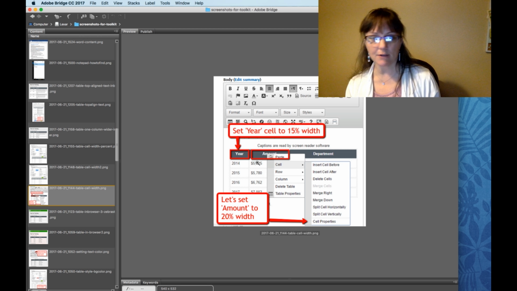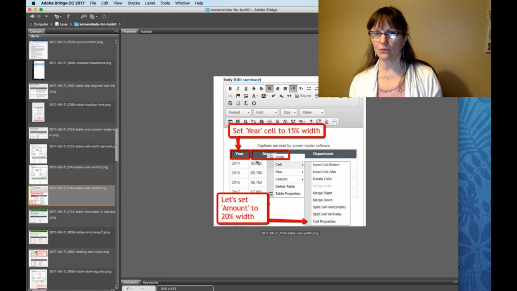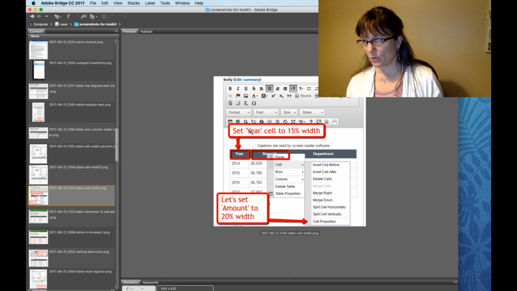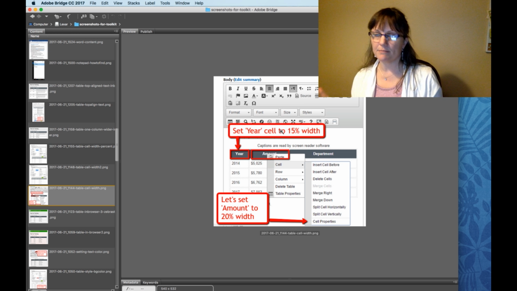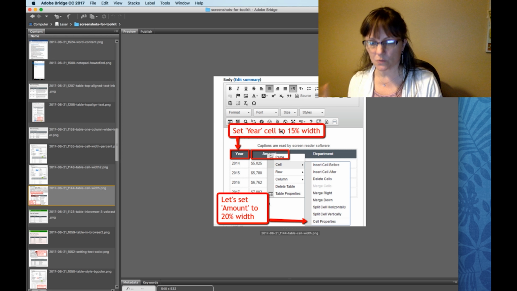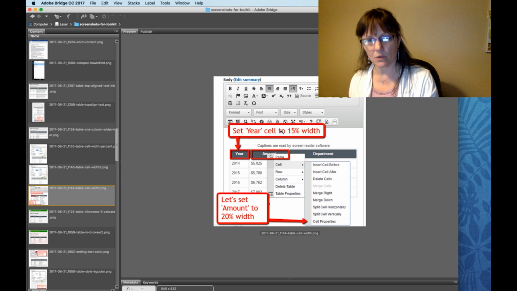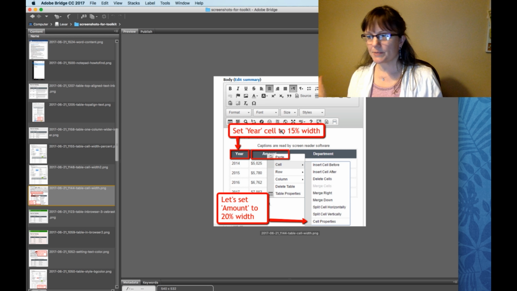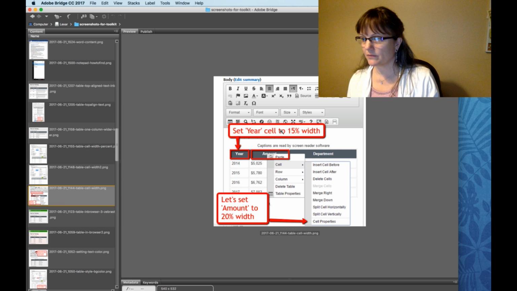Here we're going to set the widths of columns, so you don't have to set the width in every single cell. You can set the width in just the header row. We're going to set the year to 15% of this table, and we're using percents because it's a flexible unit. A pixel width would be for a static website that's maybe 1,000 pixels wide, so you know exactly how many pixels you want your table to be. But when we're dealing with responsive websites, you want to set the units in percentage.